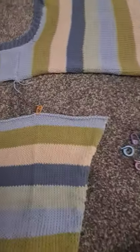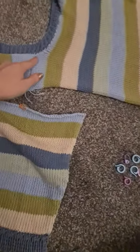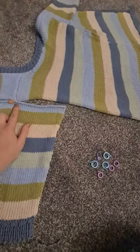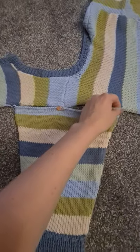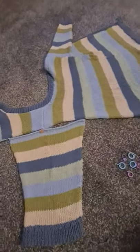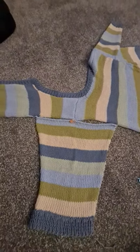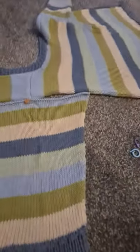Then grab a stitch marker and just place it in the middle like so. I'll then flip this out and this is the shoulder seam. What I will do is match up this shoulder seam with the middle of the sleeve. Because I'm doing my other one, I'm going blue to blue — you want matching sleeves. There's nothing worse than having a sleeve further down or if it just doesn't sit right — you will never want to wear that garment, trust me.